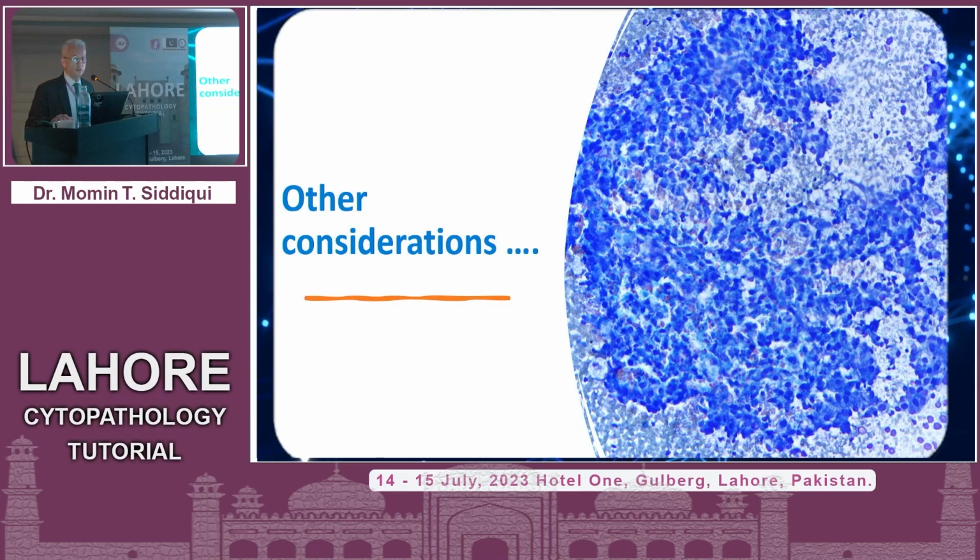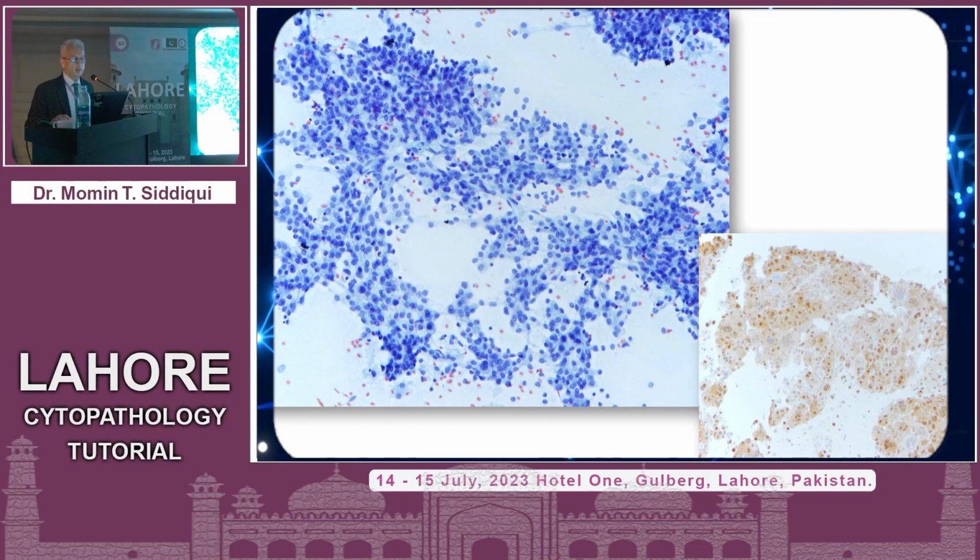Other considerations for the malignant category: this is a low power image of this next tumor. Any takers? Let's see. I think I've given the diagnosis here. Bad of me. But what I'm trying to tell you is that metastatic tumors, the lung is a very vascular organ in its own way. A lot of tumors through vascular dissemination can find their way there. So HCC metastasis tends to be rare, but in this case, it was present. And again, polygonal cells, granular cytoplasm, confirmation with arginase 1.